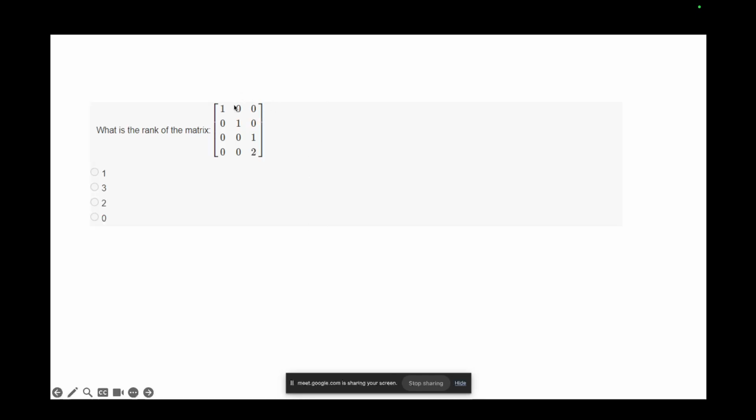So column rank or the rank of a matrix is the number of independent columns. What does independent column mean? Can you combine these two columns, the first and the second to make the third, or vice versa, second and the third to make the first, something like this. So the columns need to be linearly independent. The number of linearly independent columns of a matrix is called the rank of the matrix. In this case, you cannot make the third column using the first two.